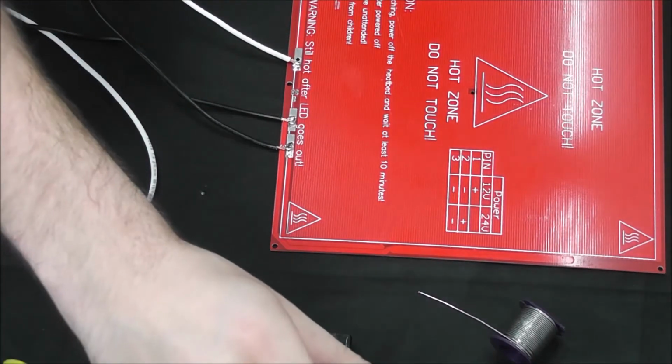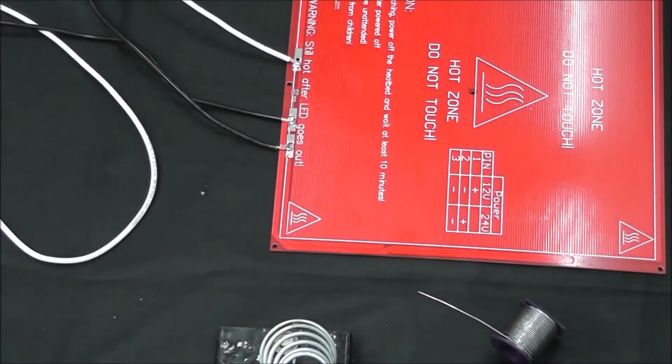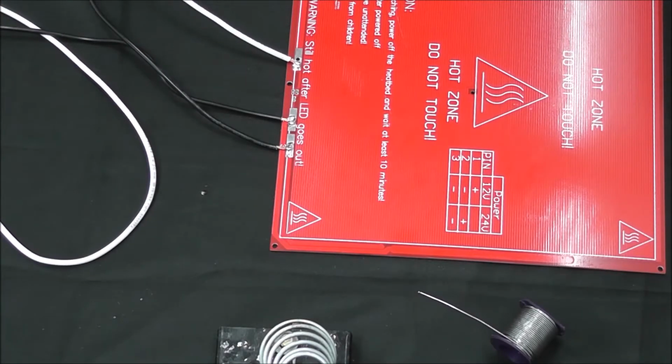Now these are going to go into your RAMPS board, and then next we're going to show you how to wire the power supply and then assemble all the electronics together.